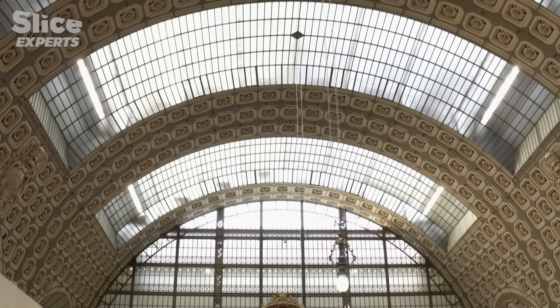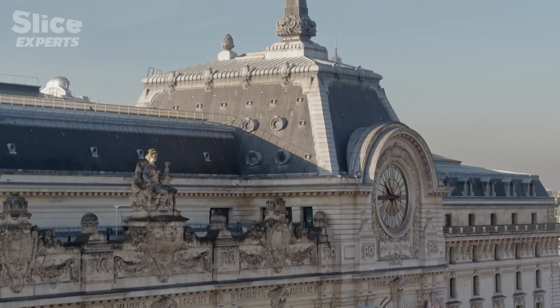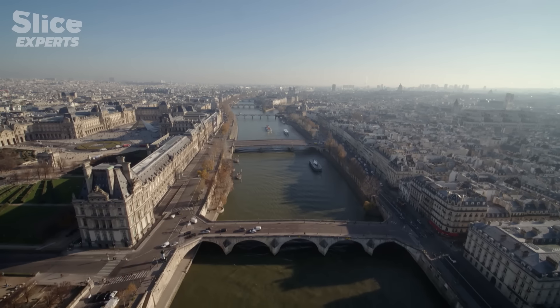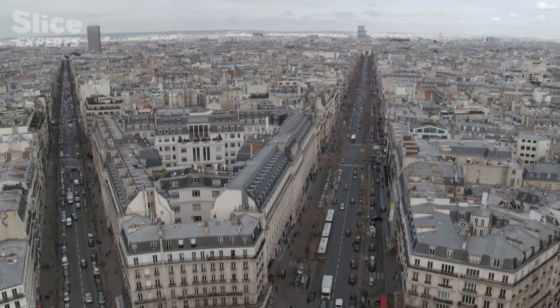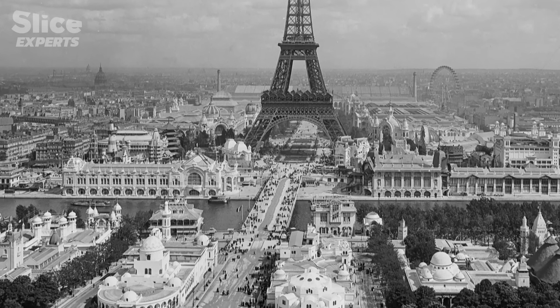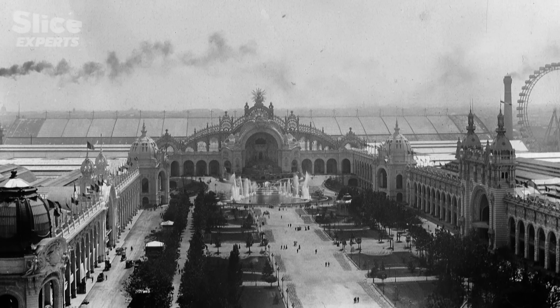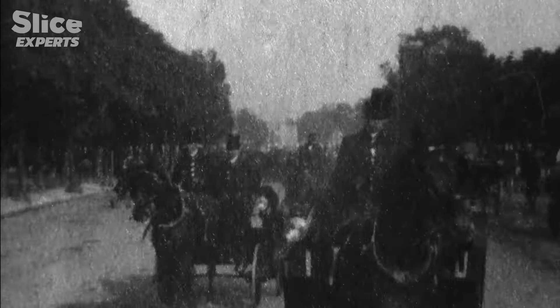To seek out the secrets of this exceptional station, we must examine the event that caused it to be built: the Paris Exposition of 1900. With its wide avenues and unique monuments, the face of modern-day Paris was largely crafted in the 19th century, and in 1900, the French capital was at its zenith — a city of light radiating throughout Europe and the world. From April to November 1900, Paris hosted the new Exposition Universelle, with more than 50 million visitors, only 11 years after the one that inaugurated the Eiffel Tower.